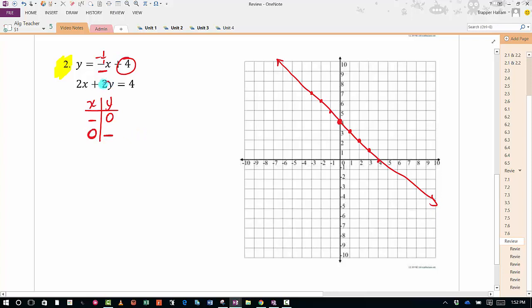We'll plug in 0 for y. That whole piece is 2 times 0 turns to 0, so we get a little equation to solve: 2x equals 4, or x equals 2. So we find out that our first coordinate for that one is 2, 0. So there's our x-intercept. We'll do the same thing for the y. This time, though, we're going to plug 0 in for x. That whole thing turns to 0. We find out that it's pretty much the same thing. So y equals 2, or 0, 2 for that one.